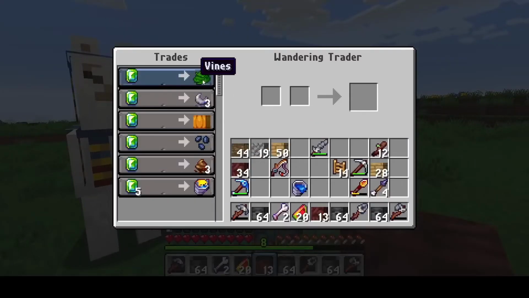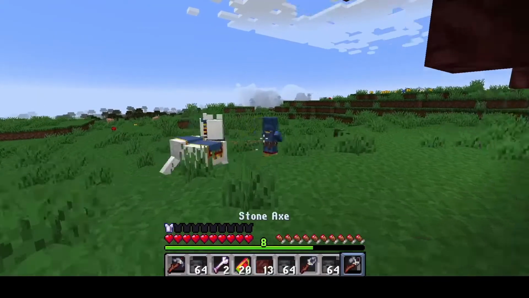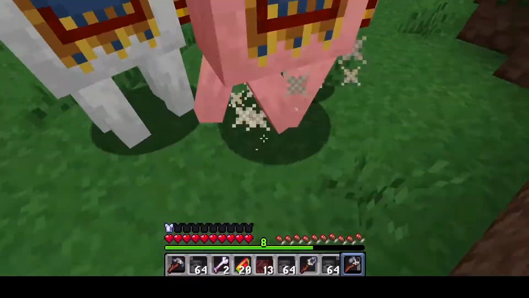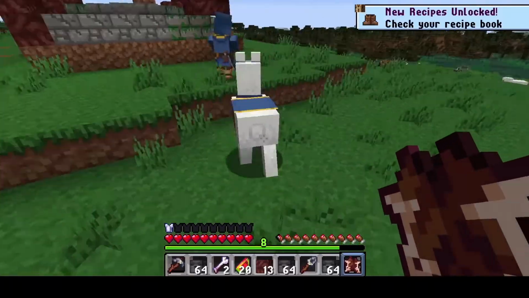Oh, hey, look, it's a wandering trader, and we don't have any emeralds, but I do need those leads, so giving, and I'll even take any leather that you got too.